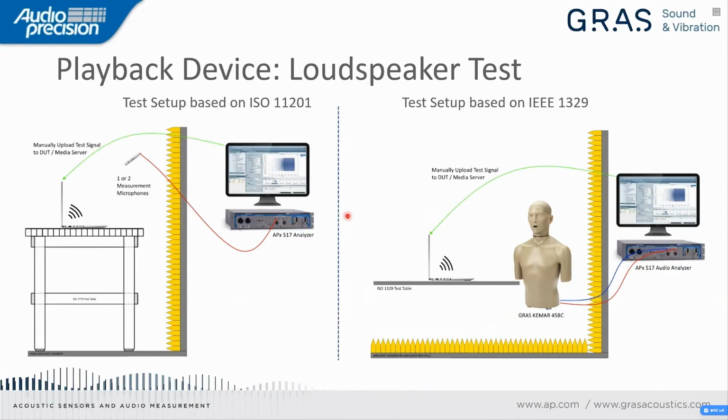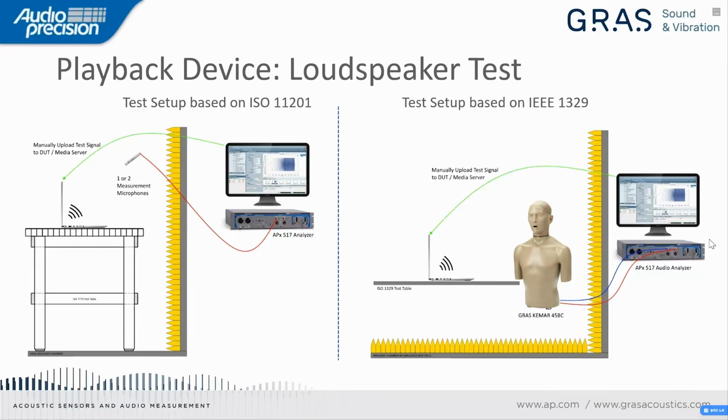Here we can see some examples of test setups based on two different standards mentioned before. We have to remember that these standards were not originally intended to be used for laptop and tablet loudspeaker performance tests, but for noise measurement only. But the setup descriptions provided by them are pretty useful and widely used for this type of testing.